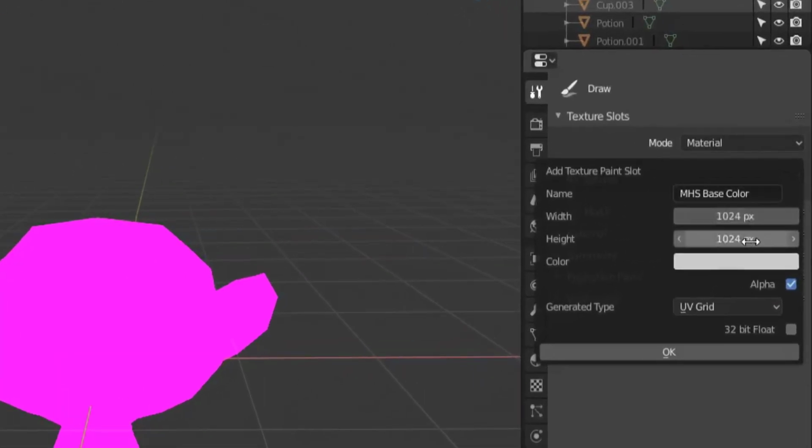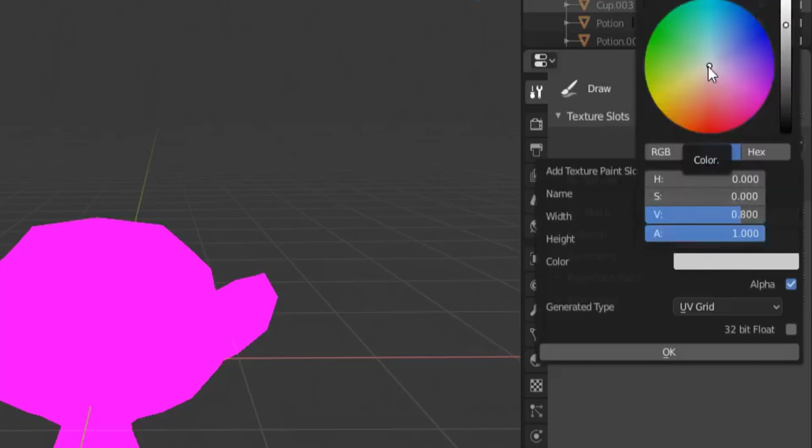Then we have width and height options. These are just the pixel densities. What we can actually do is say, you know what? I don't want a 1K texture. I want a 2K texture. So let me add 2 to that. But we can actually do mathematical equations in this field. So if I just multiply that by 2, that'll be 2048. And then I should be able to Control C and Control V down in there. So I can set one and then just hover over it, hit Control C and hit Control V to place it in the height. Or I can do the mathematical equation again as we saw the first time. Either way.